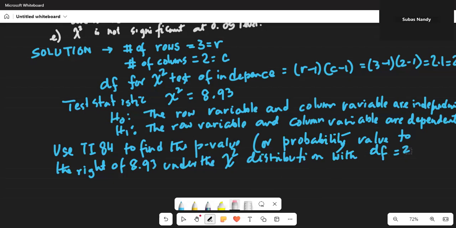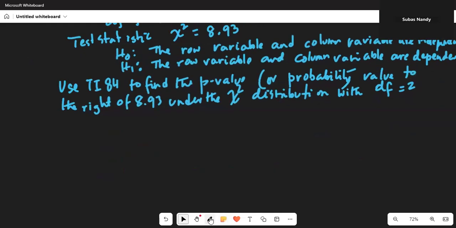Okay. Row minus 1 times column minus 1, 3 minus 1 is 2, times 2 minus 1 is 1, 2 times 1 is 2. So we can use TI-84 as I was saying. So how will I use TI-84? Please do not quit right away. I'll give you some important tip at the end of this program.